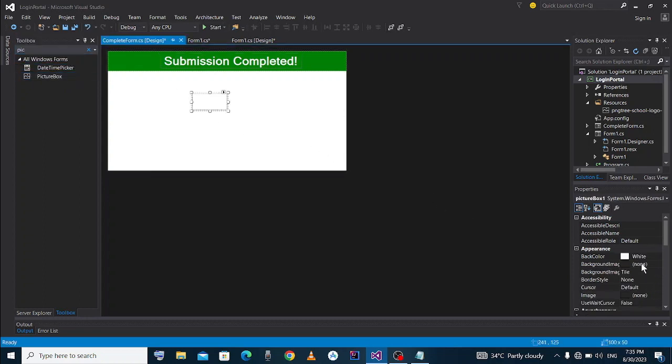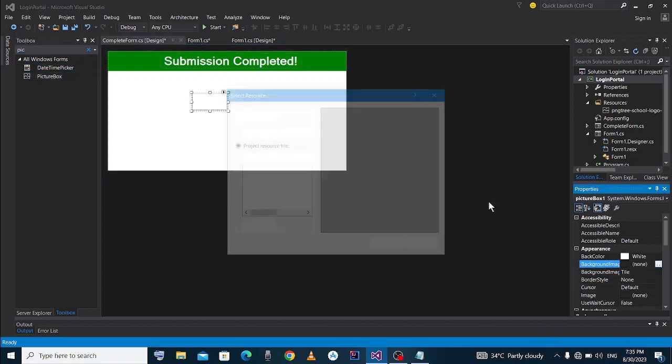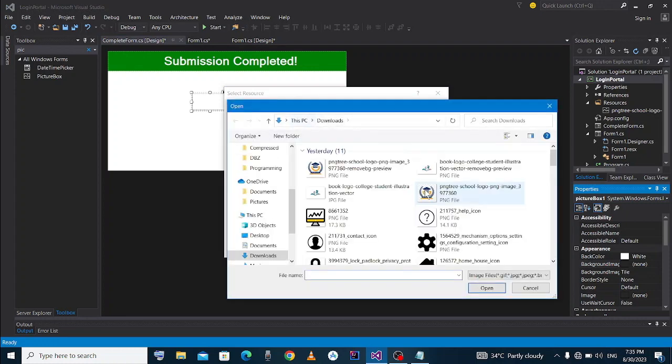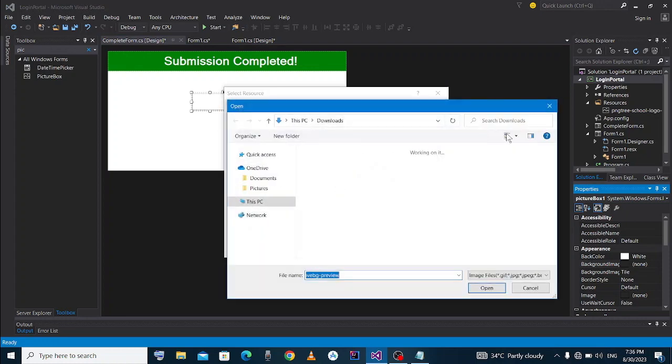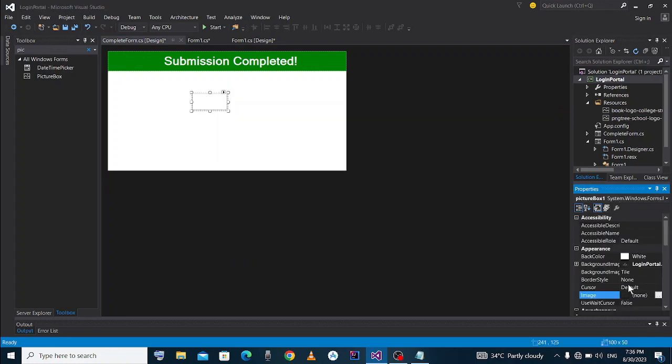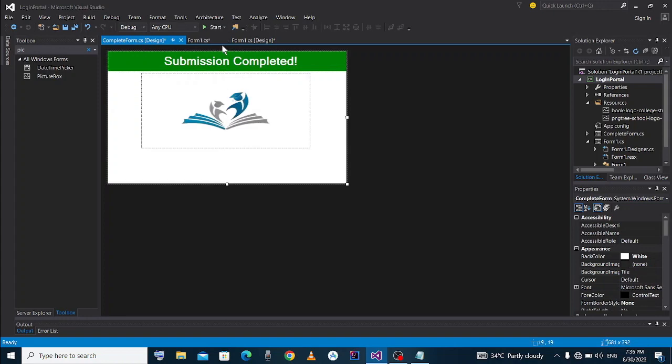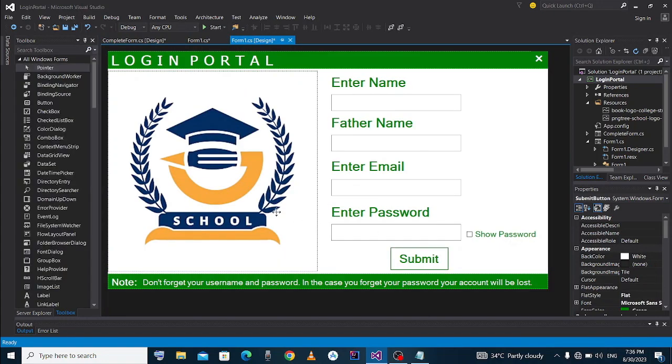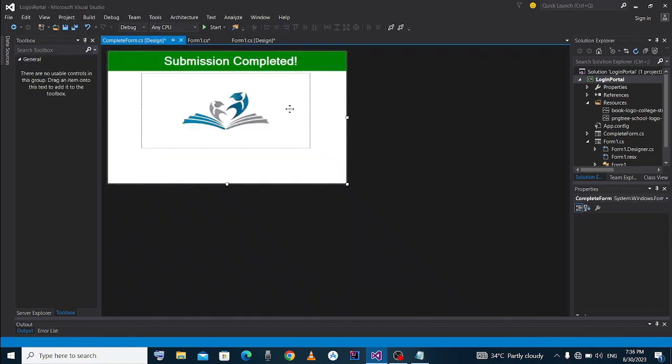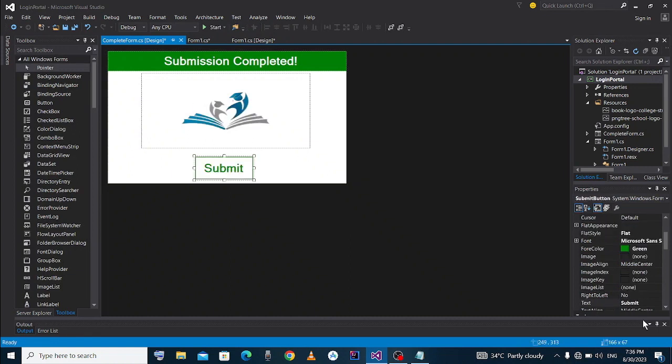Here is a picture box, add a picture in it. I am adding a picture. Now import, OK. And from tile change it to stretch, set its size, and now copy the button submit. Copy this button and paste it here, and now give it value OK.